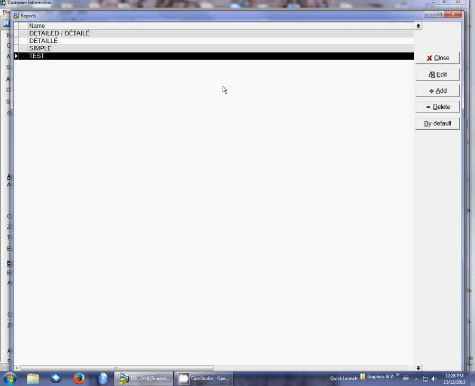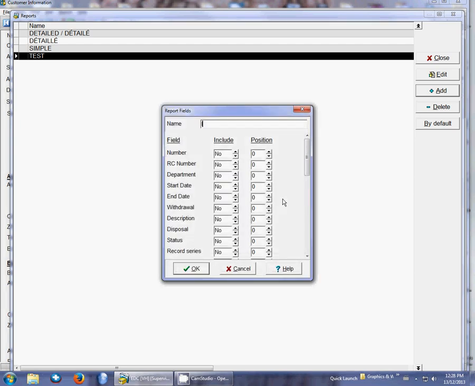Okay, so I'm just gonna add a new report here. Import export. You could call it whatever you like, but I'm choosing that. So I need the RC number, right? So I'm gonna put that to include in there. I could put the number if I want. I don't really have to, but in some cases you do need it, so why not put it in?